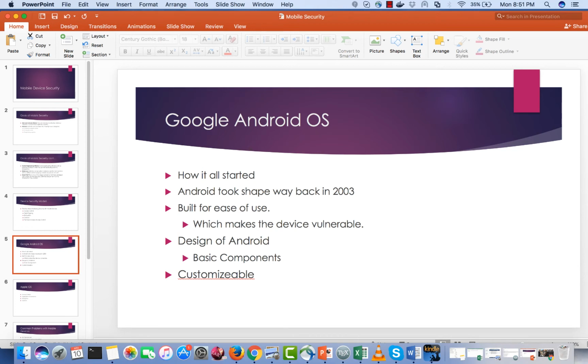From the very beginning, the operating system for Android was designed to be a mobile platform, and it was supposed to have a lot of the bells and whistles, very powerful, very mobile and open source.